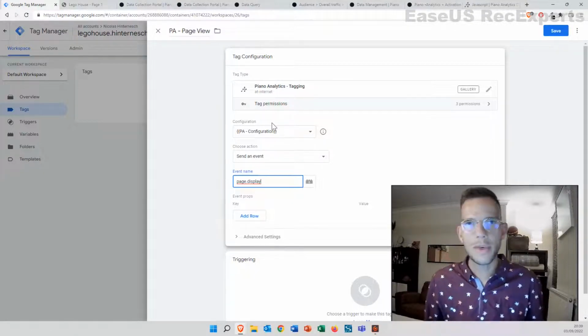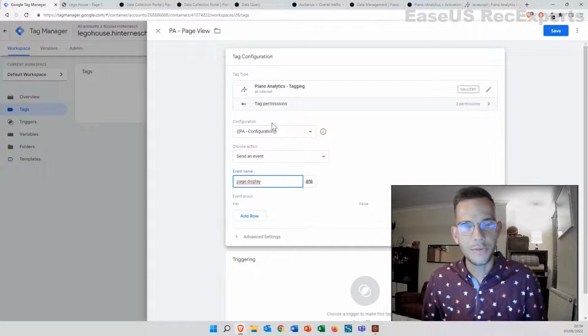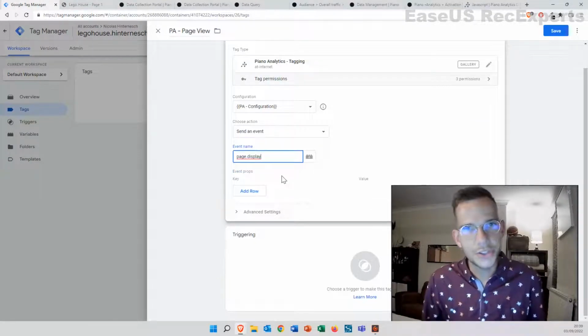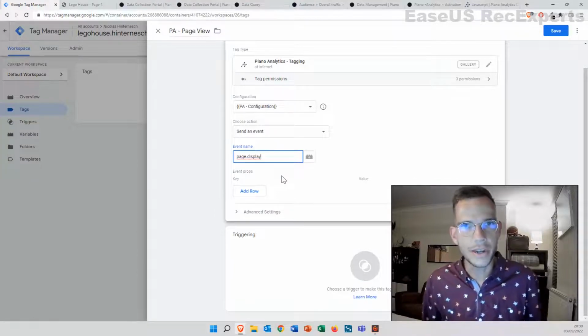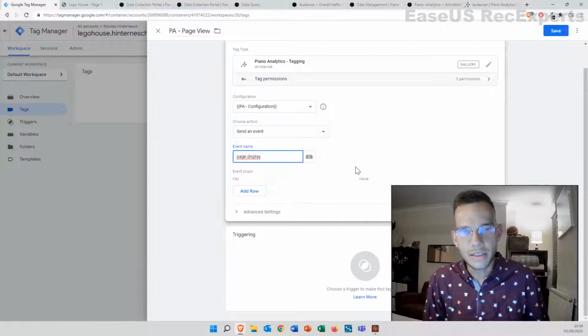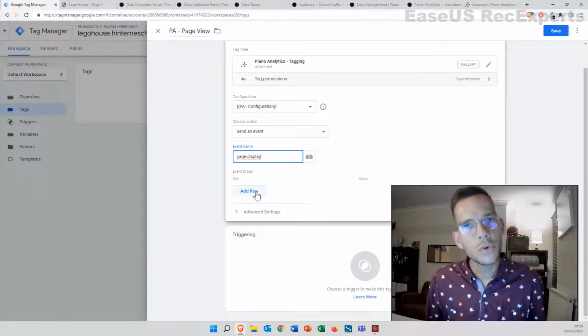By the way, the whole data model is purely event-based, so we have a very simple structure of event name and a JSON object with event data with key value pairs. These key value pairs are known as dimensions in GA and they're known as properties in Piano Analytics. Now, of course, there's a bunch of standard properties that are automatically collected and processed. And of course, we can add a few more.